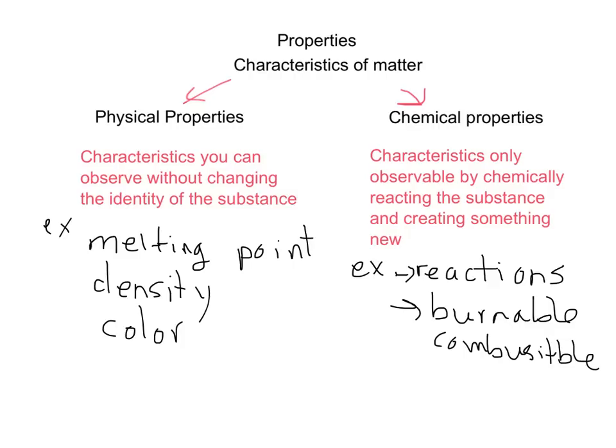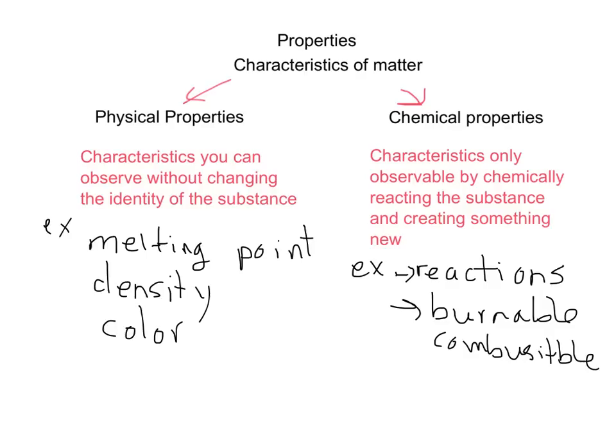Or if it just reacts with something else, then those are chemical properties. And usually they're, except for with oxygen, which have special words that mean that you react with oxygen, combustible or flammable or burnable. Aside from that, most of the other chemical properties don't really have names. You just say that, oh, it's a chemical property of iron that it reacts with hydrochloric acid, or that it doesn't react with water. Because the fact that something doesn't react is also kind of a chemical property, if you think about it. Okay, so those are properties of matter.